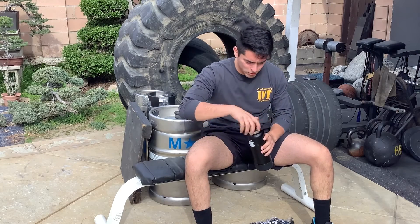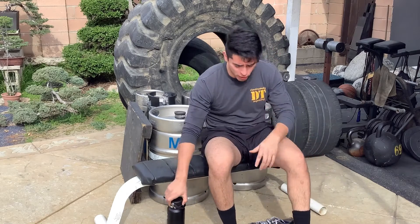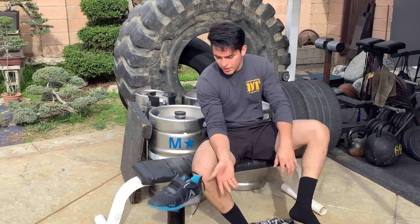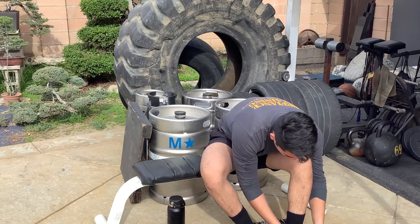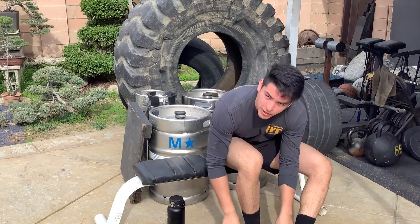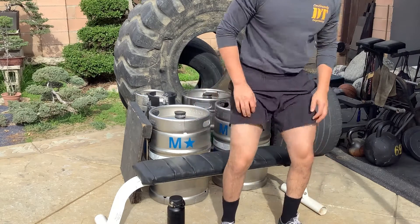Remember to stay hydrated throughout the workout. Since we're done squatting, I'm going to switch out of squat shoes. Squat shoes help with limited ankle mobility and getting a little bit deeper. Switching into the Chuck Taylors — I like being flat on the ground. Unless I'm doing squats where I need to feel elevated, every other exercise I prefer flat shoes.